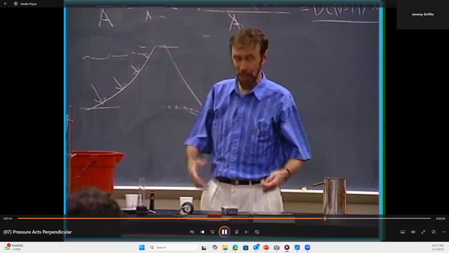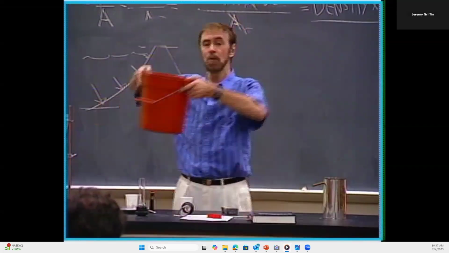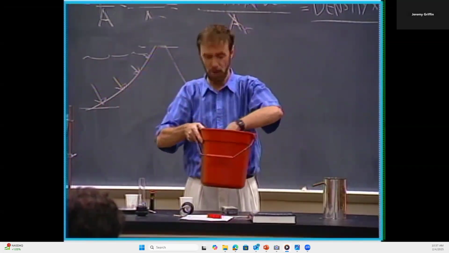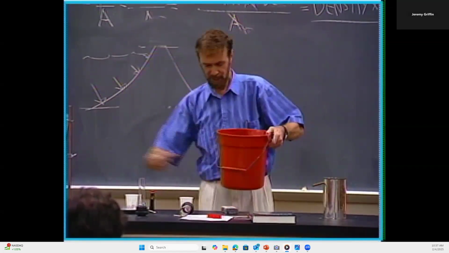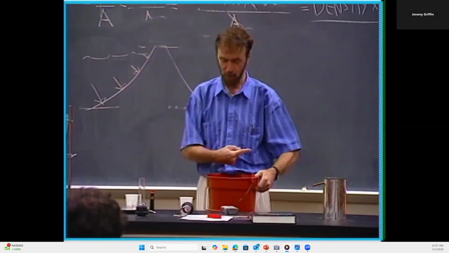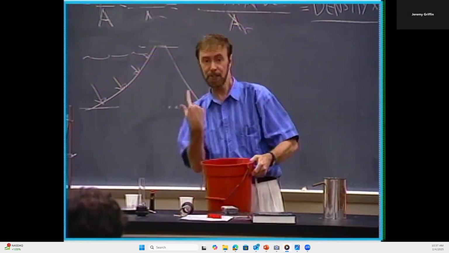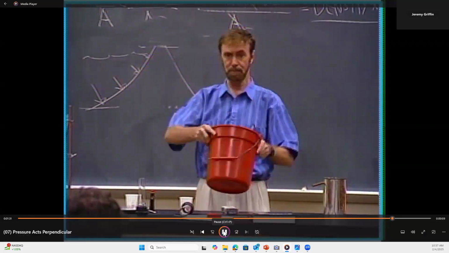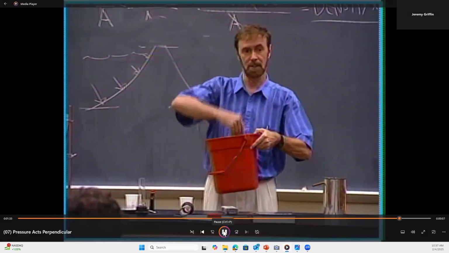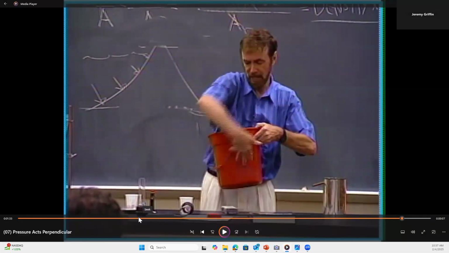You know that's true because if you take a bucket and you put it in the water and you punch some holes in, no matter where you put the holes, when you put this down there, the water will spurt in. If the hole's here and you're dunking under the water, it'll spurt in that way. If the hole's on the bottom, it'll spurt straight up. Put an angle like that, it'll spurt like that. It will always spurt perpendicular to the surface. All right, so that's pretty good enough.